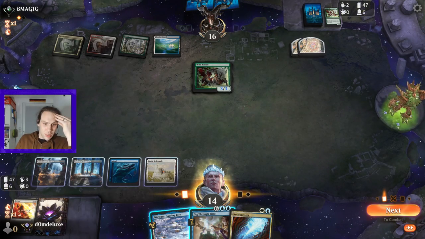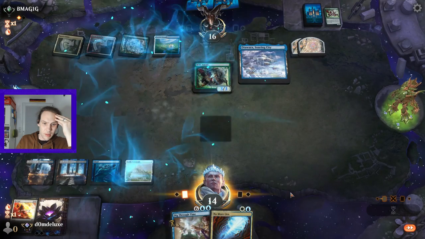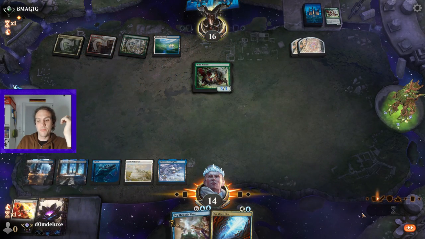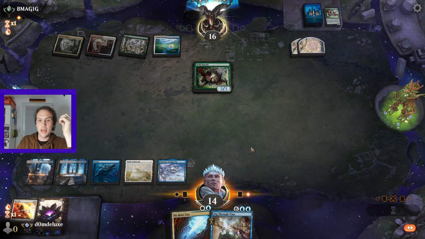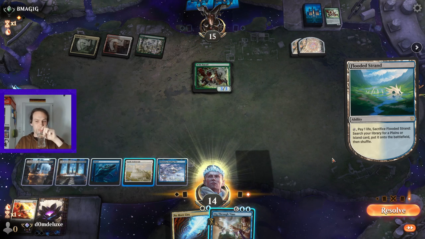Not really what I wanted. Alright, I'm gonna play it because I want to keep hitting land drops. Now I have a No More Lies, and the Dig Through Time. And the Dig Through Time is gonna have to find me something good.